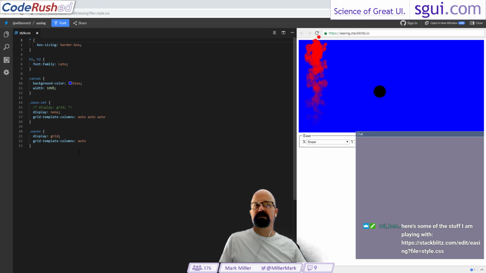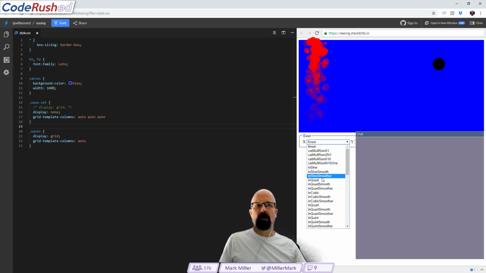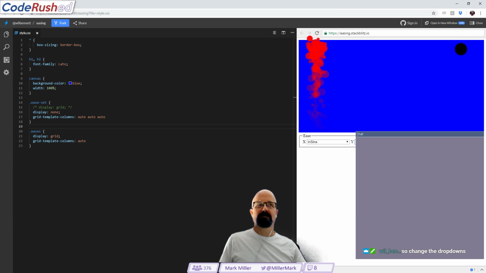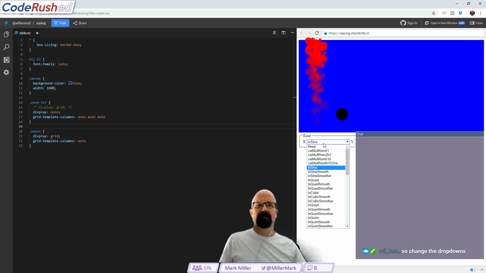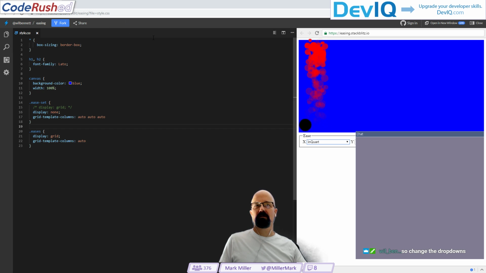Will, by the way, puts this in the chat room, says this is what I'm working on right here, in terms of his easing. Oh, wow. Look at that. Okay, that's definitely a lot further ahead than where I was going to go. Very, very cool, very interesting things.